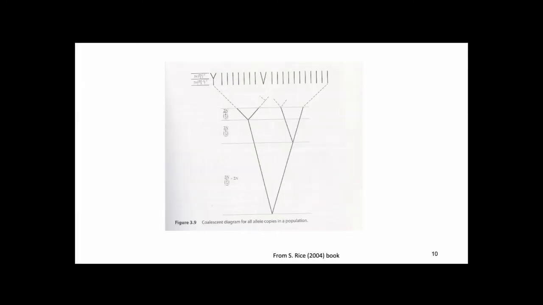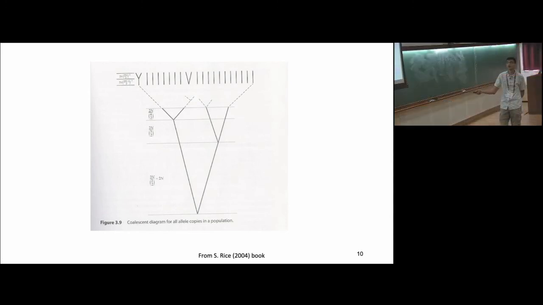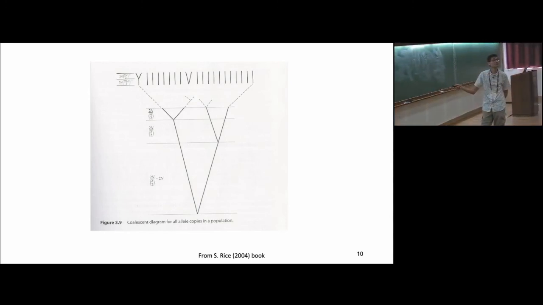If I sample any 2 alleles at random, a bunch of the time I'm going to get 2 alleles that are kind of on the same side of this genealogy, like in this half, and they'll have kind of short coalescence times. And then the other fraction of the time, I'll sample one from over here and one from over there, and I get this deep coalescence time.